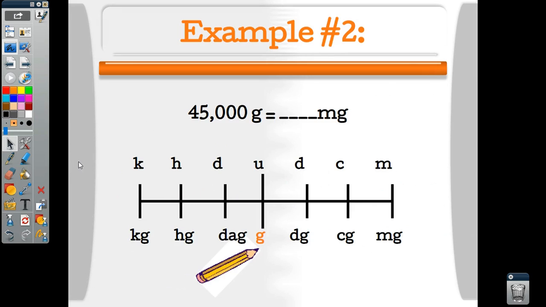All right, now it's your turn. Pause the video and see if you can solve this problem on your own, on paper that's in front of you right now. Pause the video and try to solve this.